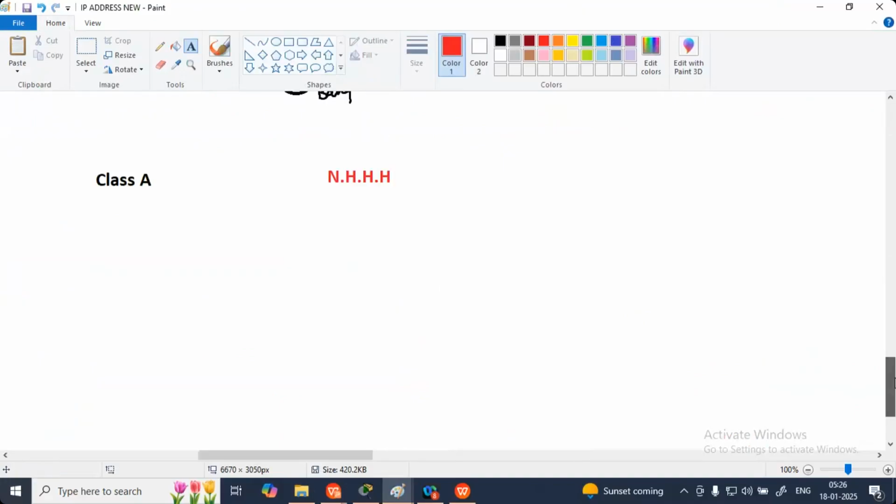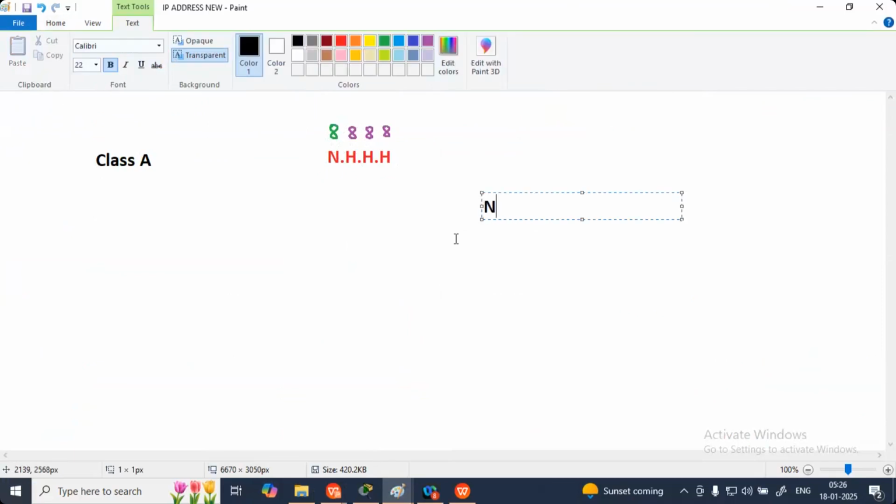We have a total of 32 bits, but in class A, for the network portion there are only 8 bits, and for the devices, the host portion, a total of 24 bits, because each octet is 8 bits in binary. That's why we have a total of 32 bits in IPv4. So the network bits in class A equal 8, and the host bits are 24.